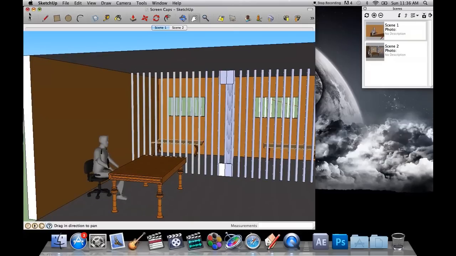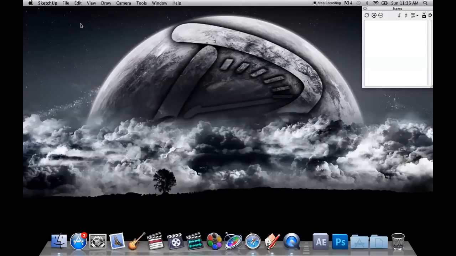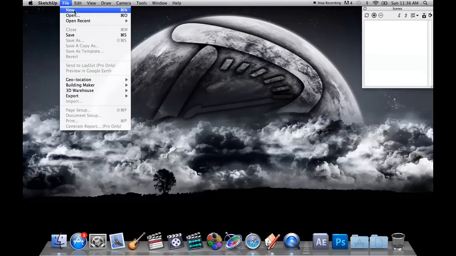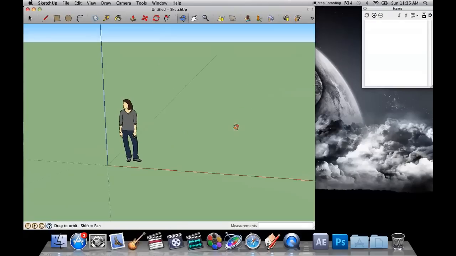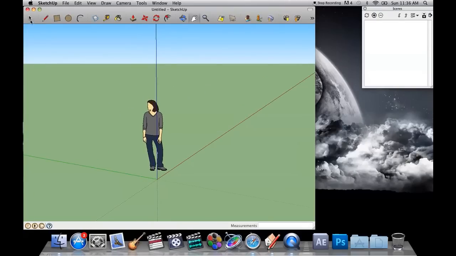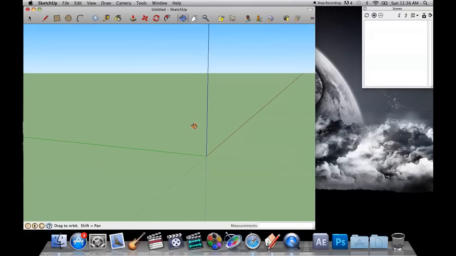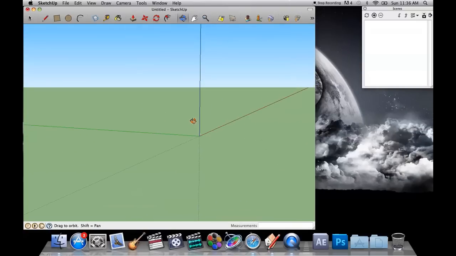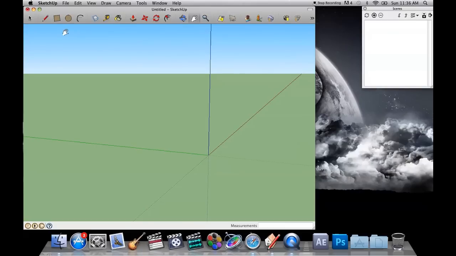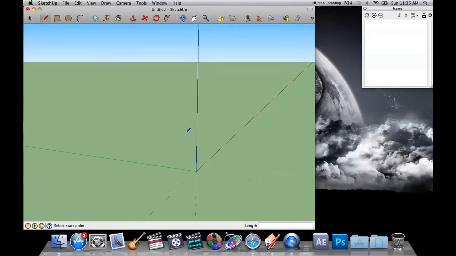So now that I have that, I'm gonna show you a little bit about making geometry in it. Get it open here. Okay, so now we have a 3D canvas with our little person and everything in here. Let's get rid of her. And it's pretty intuitive. Like I said, I used architecture programs before in high school, and it was nothing like this. It's just so nice to be able to edit in 3D space. So anyway, as you can see, this line I'm about to create follows all the lines. It goes that way, and then goes vertical.